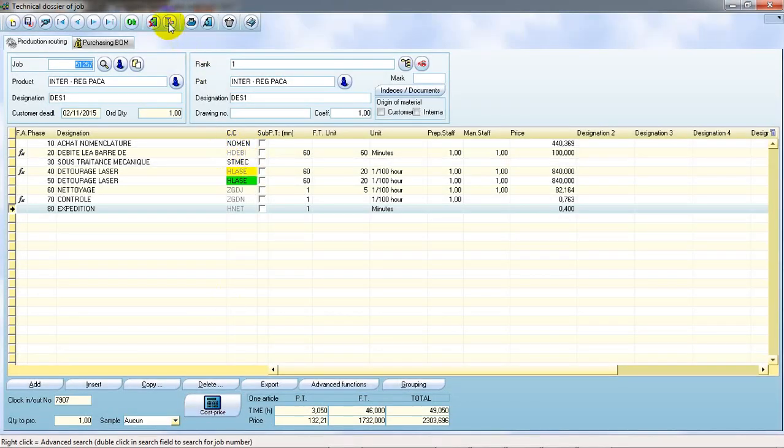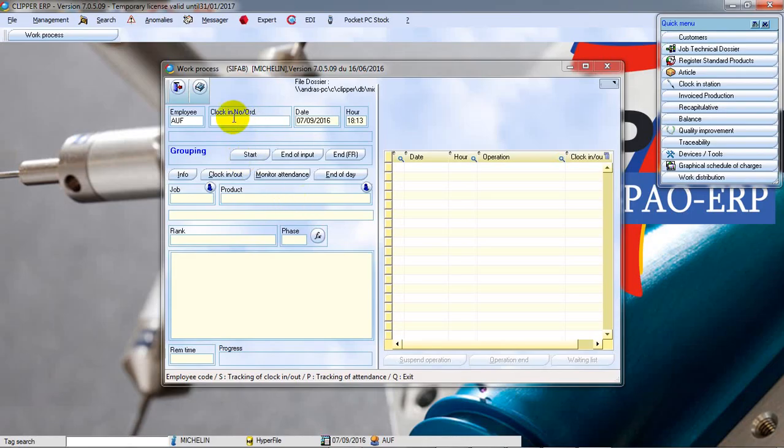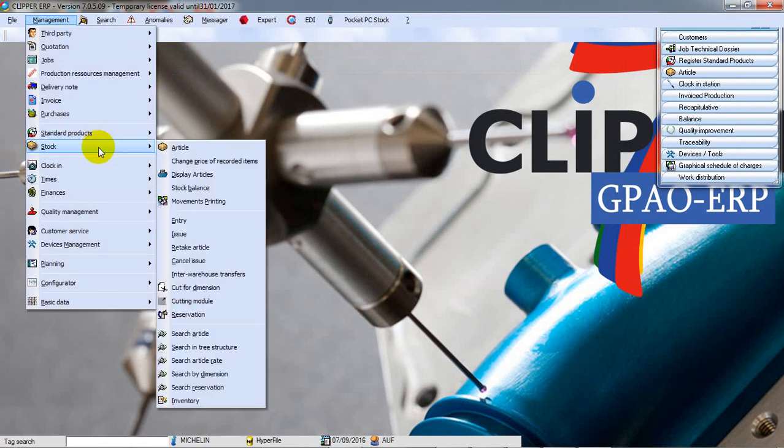So when you enter the work process or clocking screen, you can read the employee ID from barcode, and you can also read the work process line code from barcode, and you can easily enter the actual state of each work step.